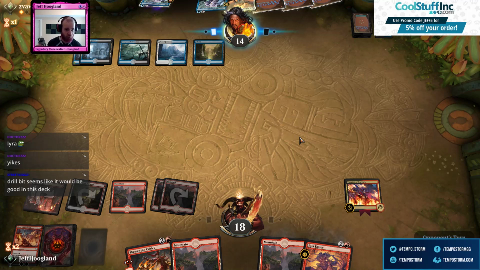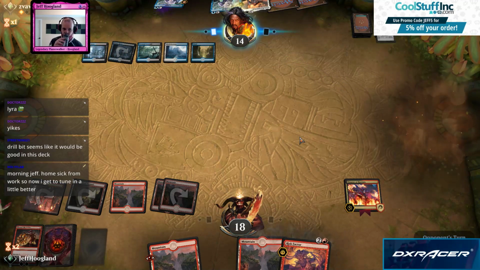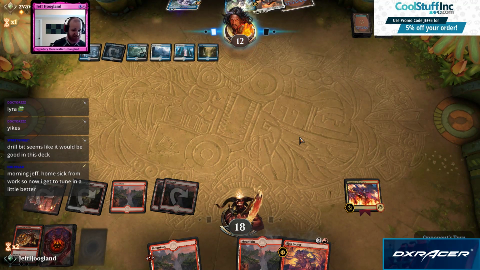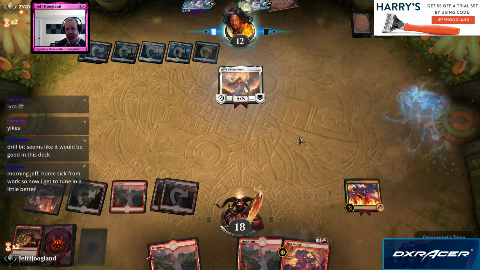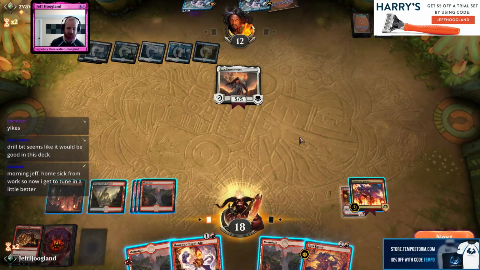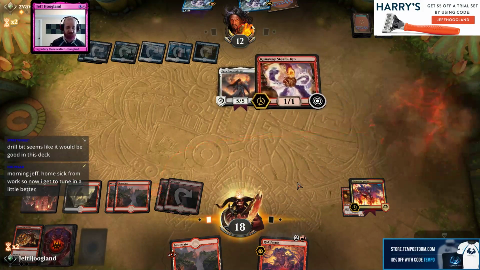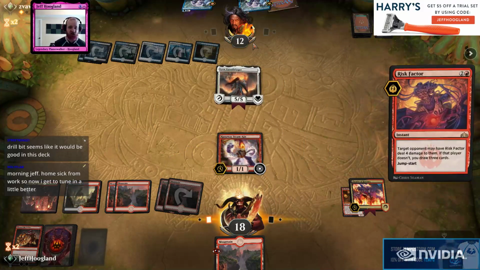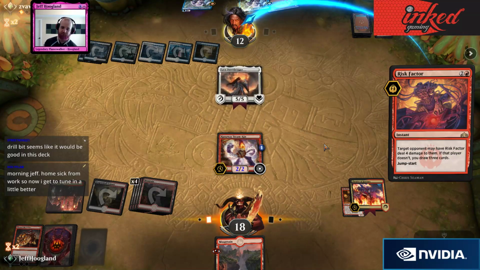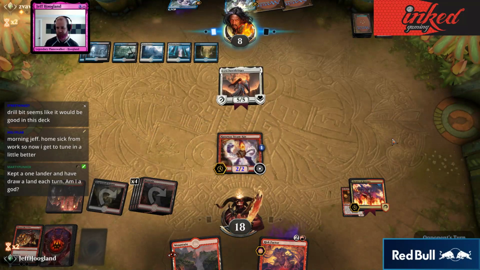So we're hoping they miss on a white source again this turn, so they still can't cast Lyra. Losing Skewer is a big deal. That means if they hit the white source like this, I'm probably dead. The Skewer was one of our ways to kind of get back into this game. Because Skewer, if I paired it with a Shock, was going to be able to kill this with their powers combined.